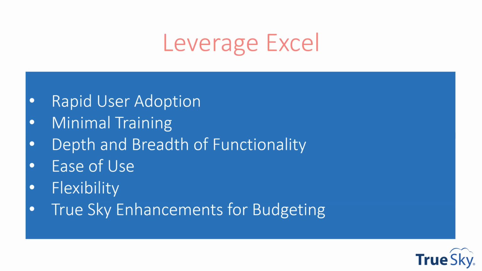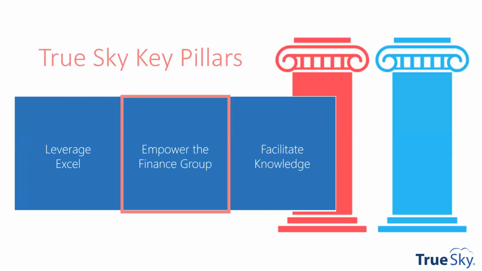But we also wanted to take advantage of all the functionality of Excel, the calculation engine, the ability to pretty well model any process, the ease of use, the flexibility. And then we added a whole bunch of enhancements to really turn Excel into an enterprise budgeting tool. So the next pillar was for us to empower the finance group.